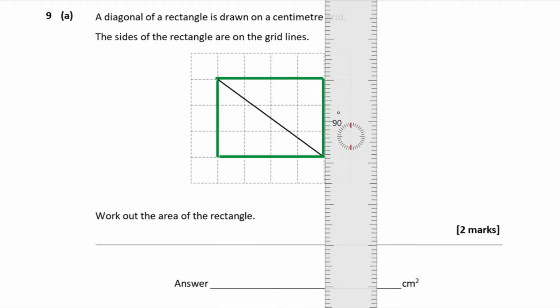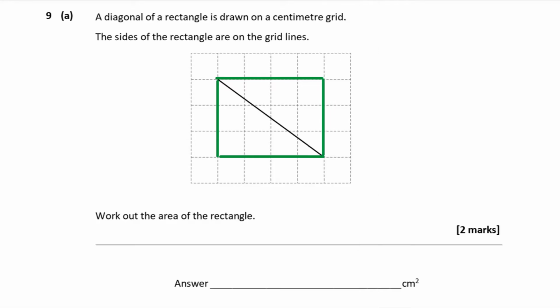So this is a 4 by 3 rectangle. It's 4 units in that direction, 3 units in that direction. So what's its area? Well, area of a rectangle is length times width, which in this case is 4 times 3. So it's going to have an area of 12 unit squared, centimetre squared, I guess. Each one of those must be a square centimetre. Okay, so that's 12 centimetres squared.